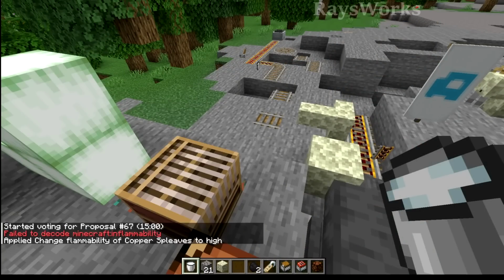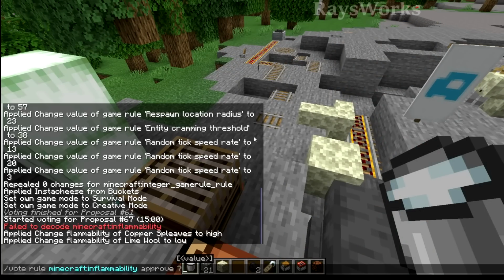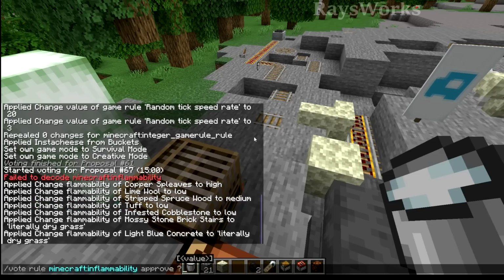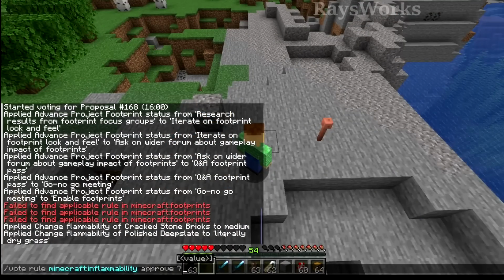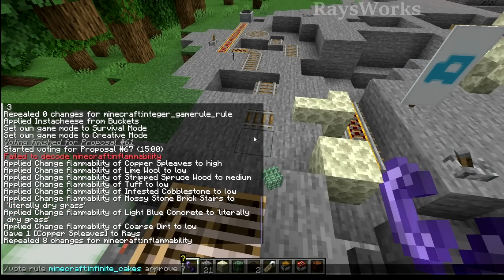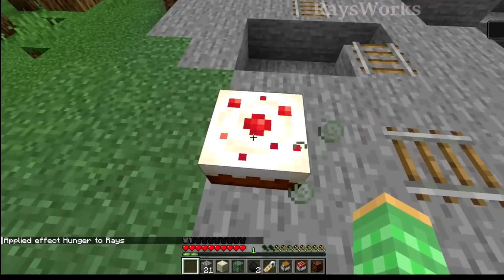Inflammability. Change flammability of copper leaves to high. What? Lime wool to low. Okay. Changing how flammable different blocks are. Well, that is something. So you can make things that aren't normally flammable actually burn. There's also one variation. It's called literally dry grass. It must be really high flammability. Infinite cakes. Oh my goodness.